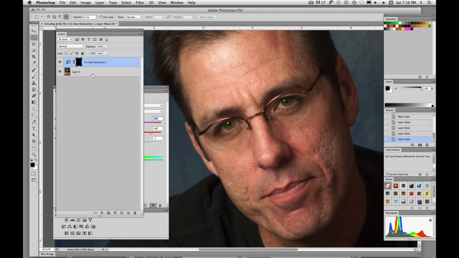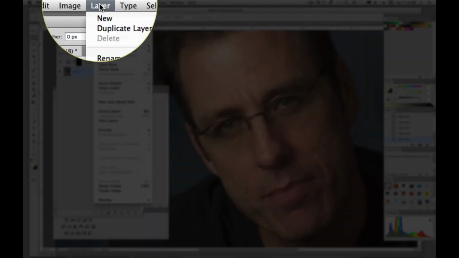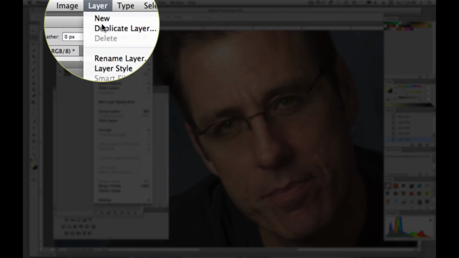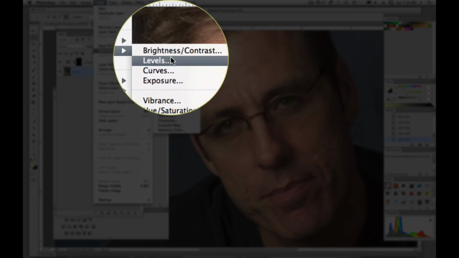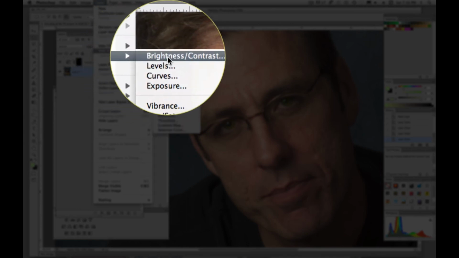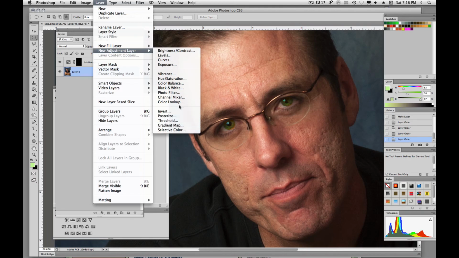Now we have adjustments up here. We can get to these adjustment layers as well up here. So we can choose layer, and then pull down to new adjustment layer, and we have all the same adjustment layers here that we can add.